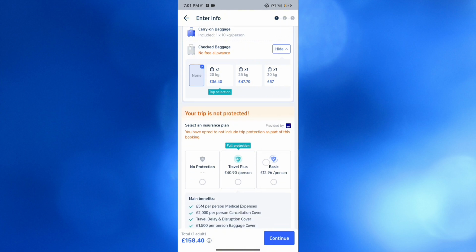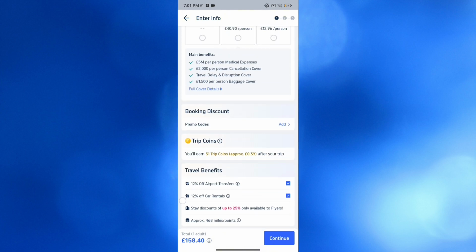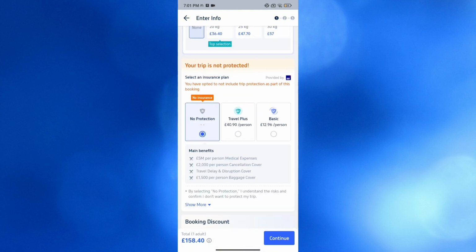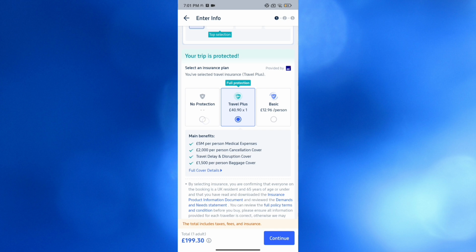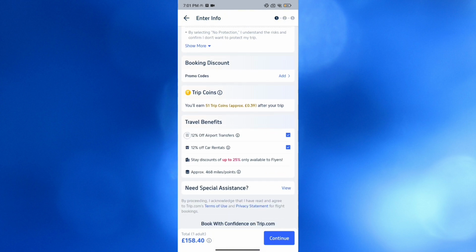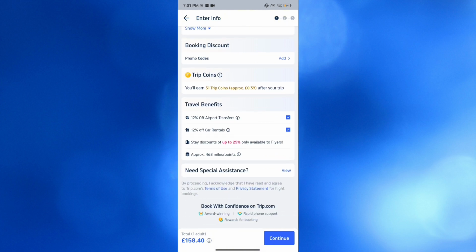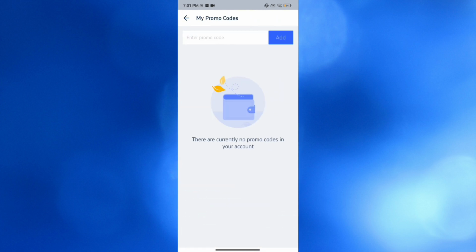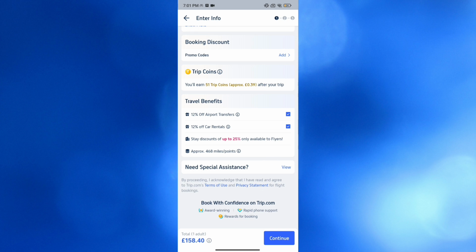Then from here, you could also select a protection or insurance plan, but all you need to do is simply pay at least £12.96 per person as a basic plan. Or alternatively, you could also select no protection at all. And aside from that, below here, if you have promo codes, you could simply enter them by clicking this add and entering the promo codes if you want to get a discount on your booking.